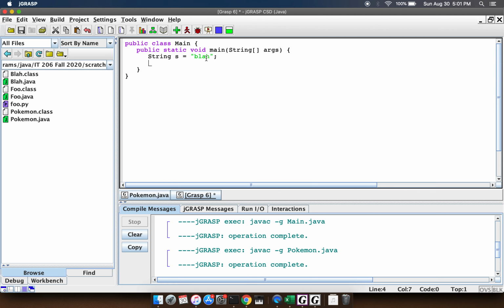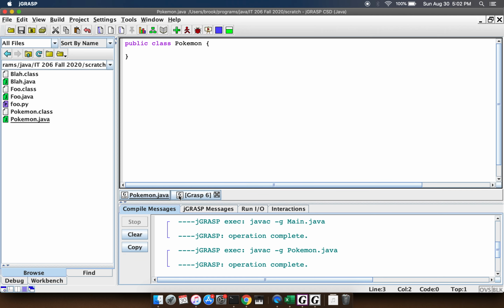So this is called creating an instance. So I'm creating an instance of a string object, and I'm setting it to this value. Likewise, I can create an instance of an integer, call it a, and I could put in the number 89 or whatever.